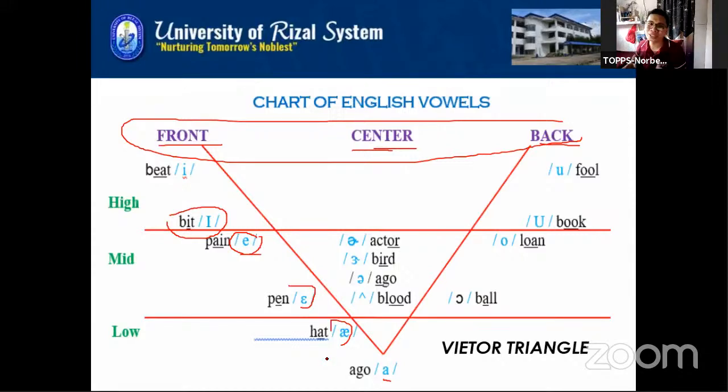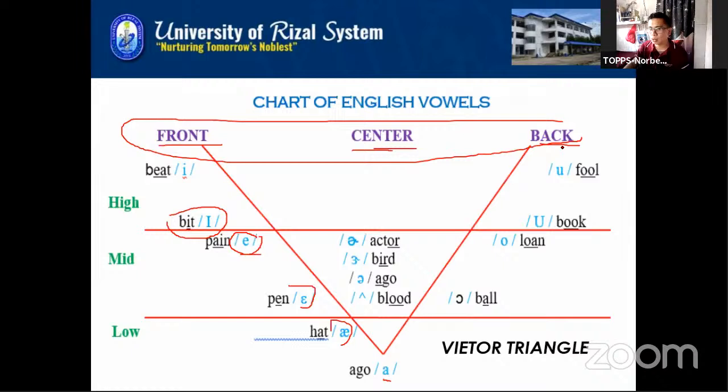So that's how they are produced. These sounds are produced when the tongue moves forward, and they depend on the jaw height and on the duration of the sound. So you really need to be particular about the duration. And this time, let's proceed to the next set of vowel sounds.